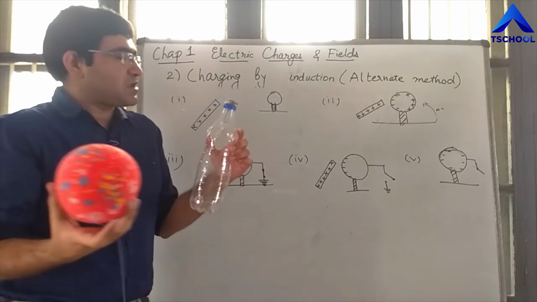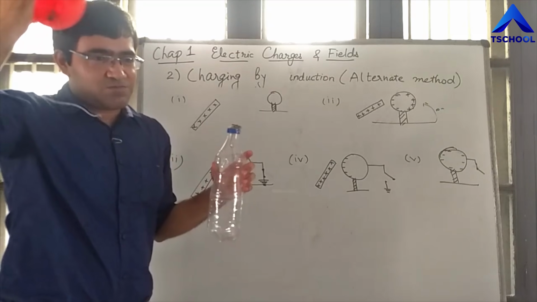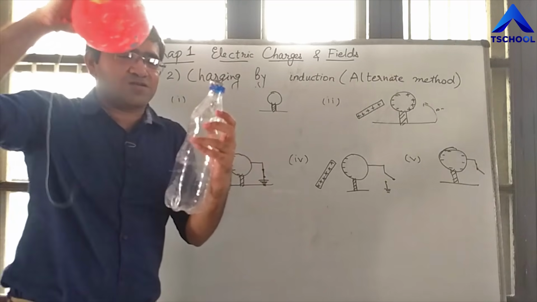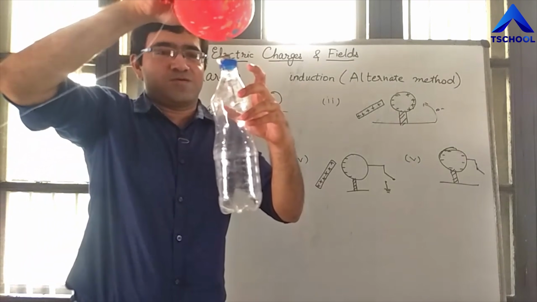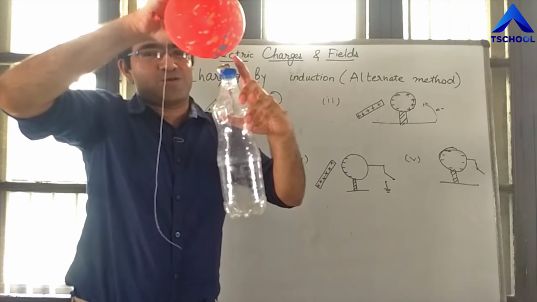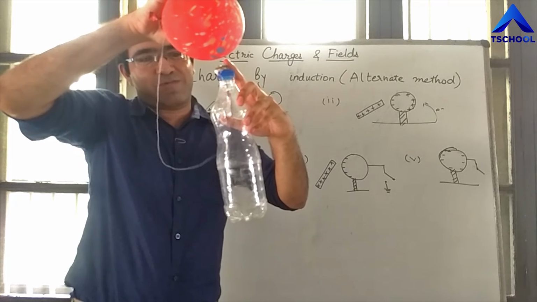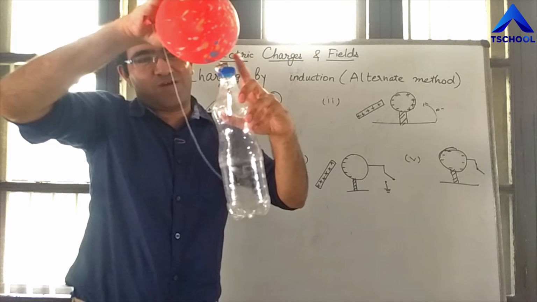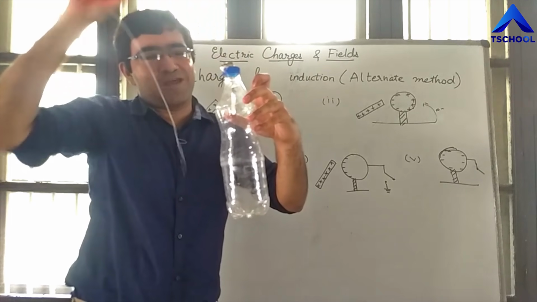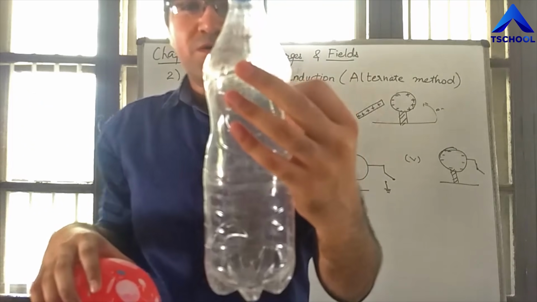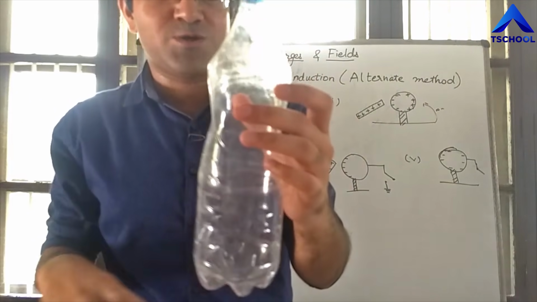So we're going to repeat the whole procedure, right? So let me rub this balloon on my head. Okay, right, see, it's already allowing the leaves to go away. So what I should do is tap it with my finger first, but don't remove the balloon, and then remove the finger first and then remove the balloon. So you could see they are repelling each other because they are charged.